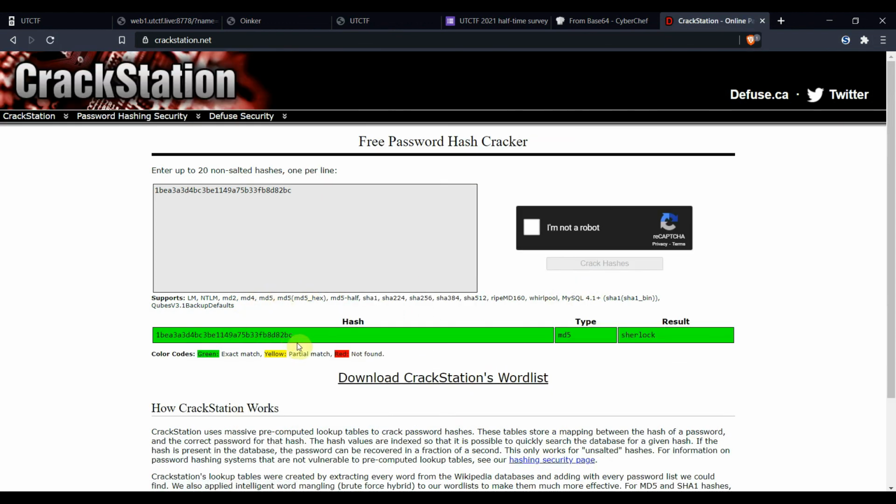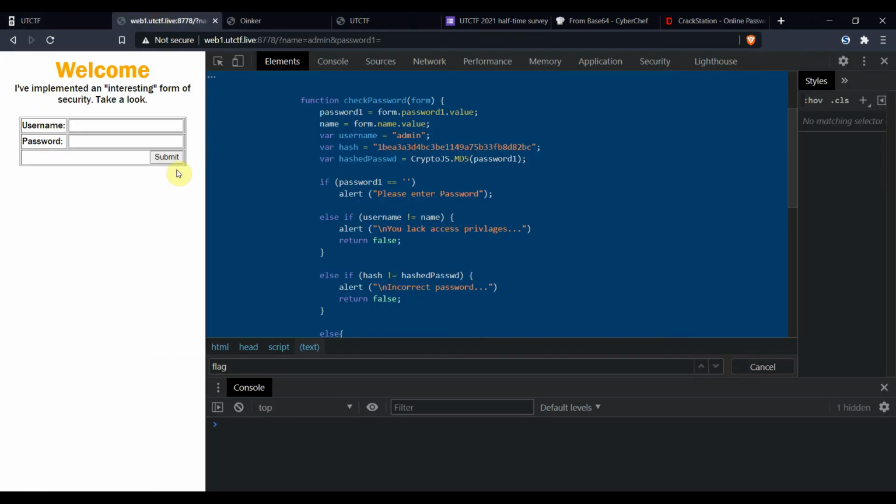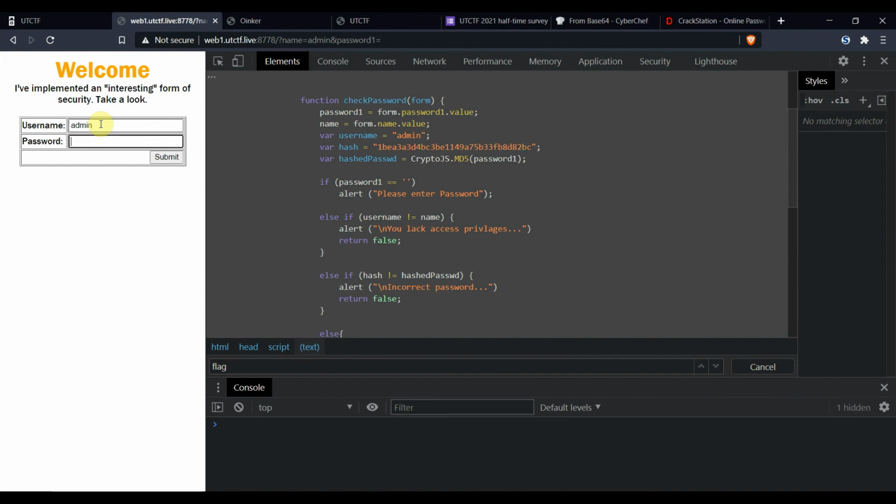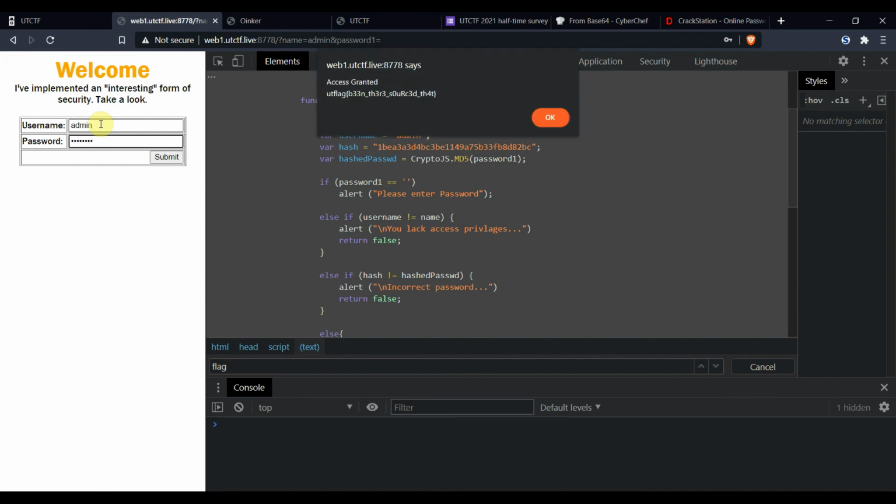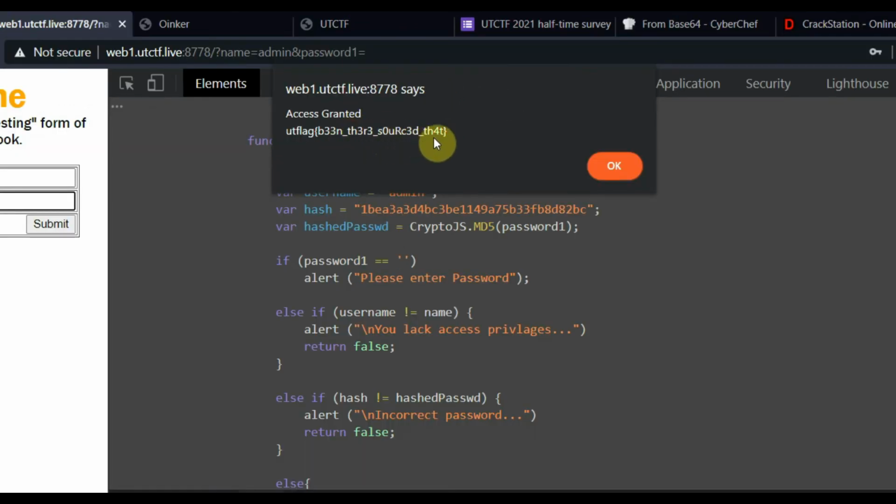And yeah, this hash means sharelock, and it is indeed MD5 hash type. So we'll just go sharelock. Okay, sharelock. So admin, sharelock. Cool. Been there, sourced that. So this is the flag.